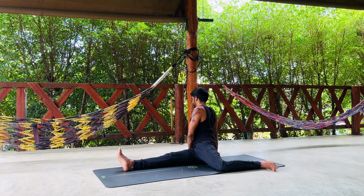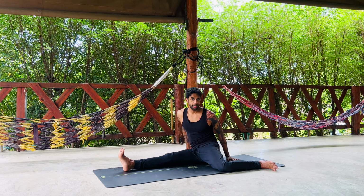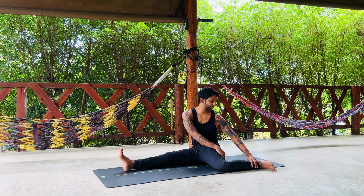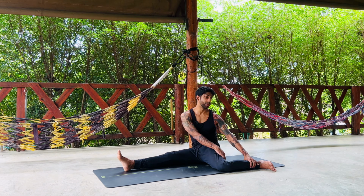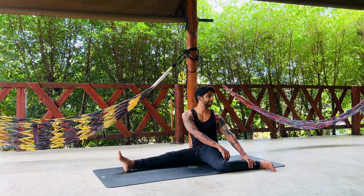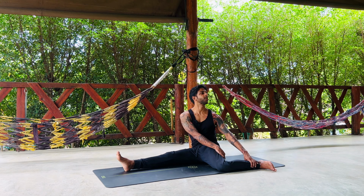Exhale, come back to center, super slow, just keeping everything as it is. If you're still here, wonderful. And now, I'm trying to turn over my left foot and catch it. This is really intense for me. So if this is easy for you, go to a space where you find something new. I'm just trying to keep my chest up, trying to keep my spine a little more upright, while I use my left hand to hold onto my left foot.